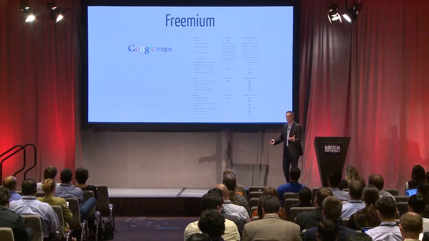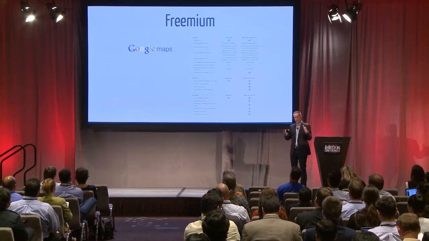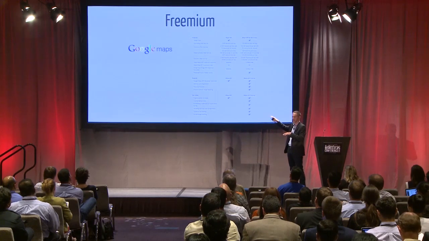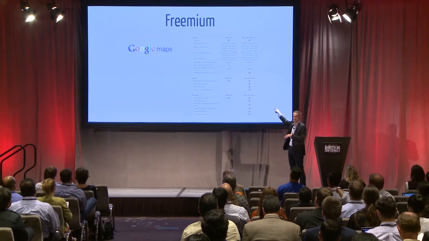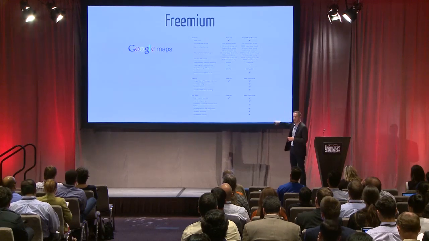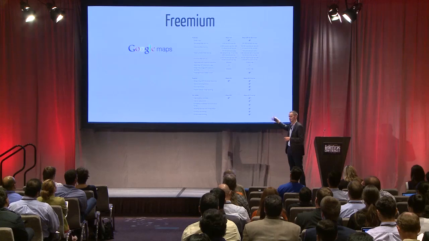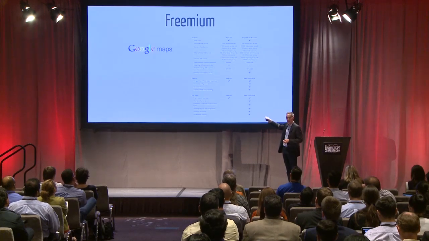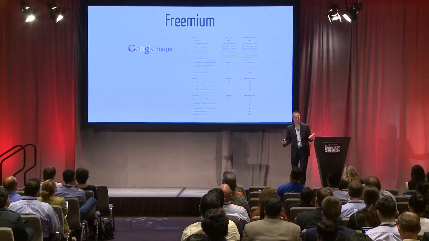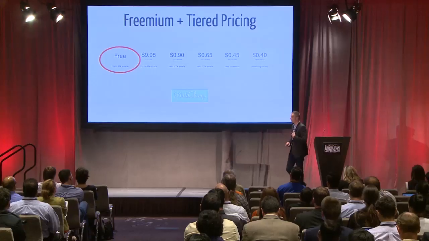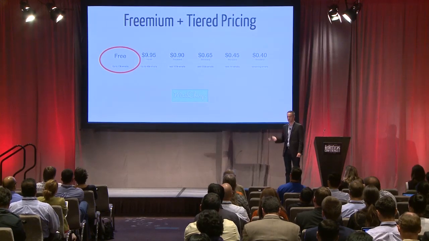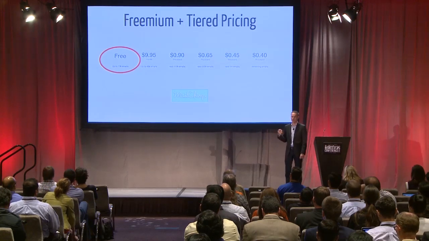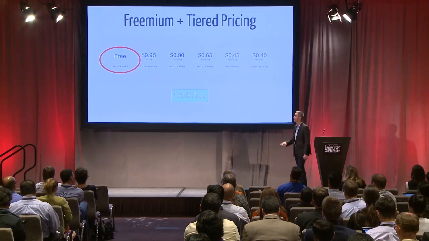Freemium is a concept we're all familiar with. Applying it to APIs: here's Google Maps API versus the Business version. In classic freemium fashion, you see more checkmarks on the right-hand side — the paid tier has more features. You get a service level agreement, a technical contact. Part of the question around API business models is: what do I offer at the free level, and what am I adding on top of that? And combining freemium with tiered pricing — like Mailchimp does both — is a very common model.